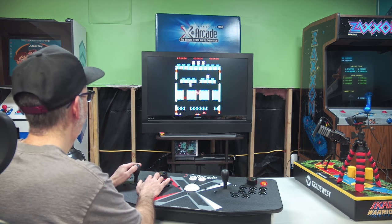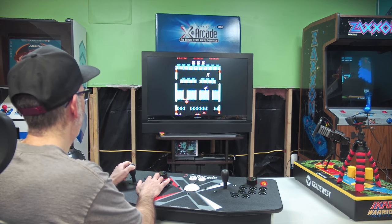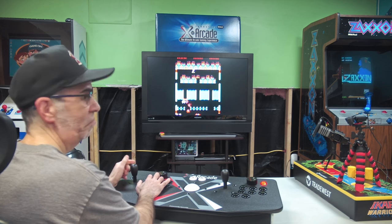For that dragon. The joystick feels excellent. I mean, the X-Arcade joysticks are fantastic. Not too shabby.